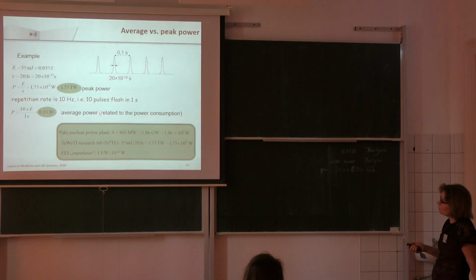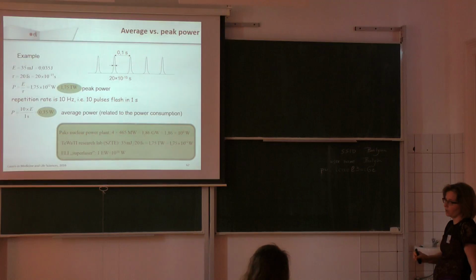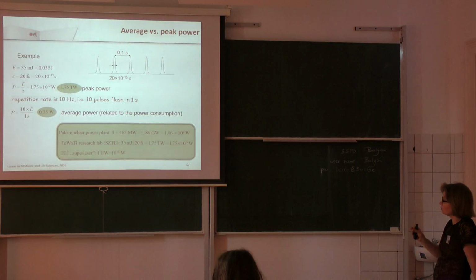The average power is what you get when you take a long time and see how much energy is being supplied by the laser during that long time. So for the long time we take 1 second. This laser shoots 10 times every second because the repetition rate is 10 Hertz. So here we get the average power. This terawatt is 10 to the 12 watts, so, as I say, we concentrate the energy of light to this very short time.